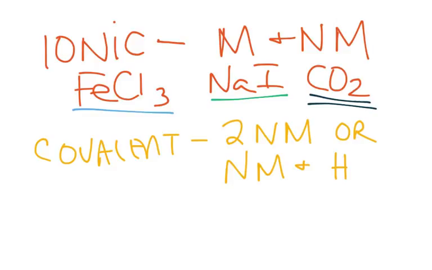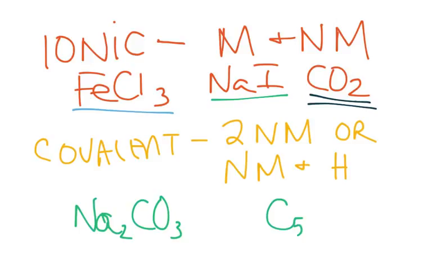anytime you're given a formula, to look at it. If you remember on your tie-dye worksheet, you were asked about Na2CO3, and then you were asked about something like C5H something, O something. I seriously don't remember what it was, so humor me, we'll pretend it was that. If I look at these two and I have to decide, is it ionic or covalent? Some of you got tripped up with this one.